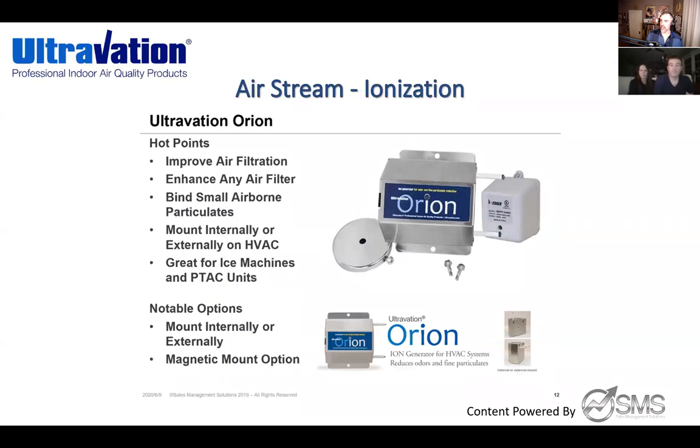The Orion — that's what the earlier ionization video showed. There's no UV at all in this unit. Its job is just to generate the positive and negative ions — it's called bipolar ionization. It can be mounted inside the HVAC equipment or on the outside, because the electrodes can flip down. A lot of people put them by the blower motors or on the returns right before the filter. If people are looking to add as much tech into a system — maybe you've already put all the UV in and upgraded the filtration but you're not using our electrostatically charged filters — then I would put an Orion ion generator in. It's good for up to 5,000 to 6,000 square feet on average. For commercial applications, you just put more than one in. The IAQ market has exploded.